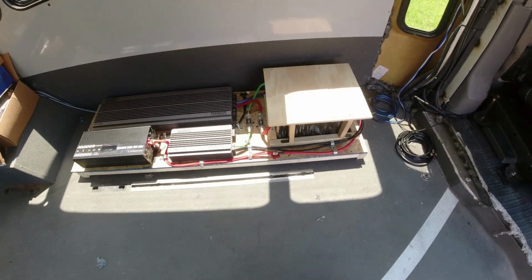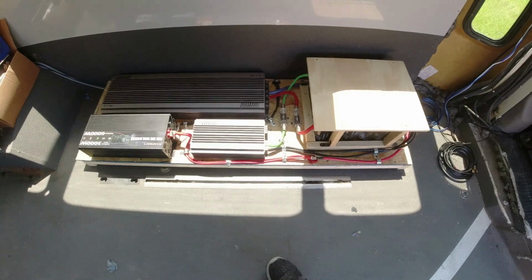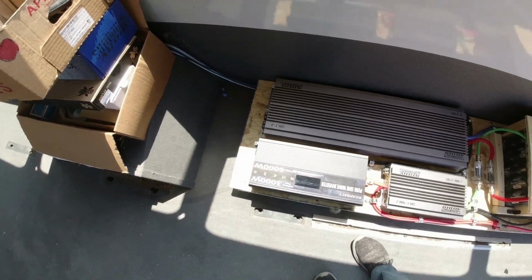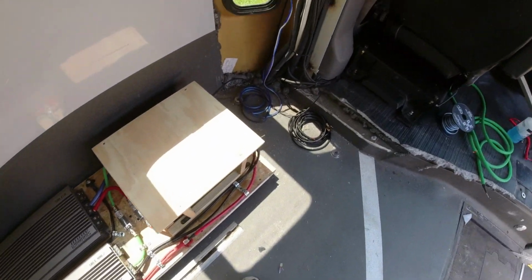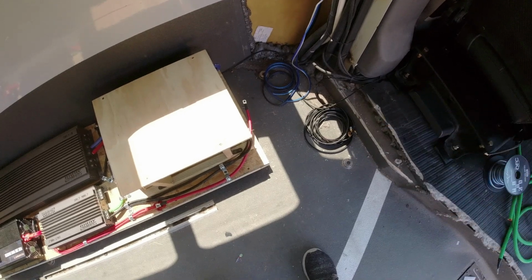Now we have the amp board and the capacitors and everything all in place where they're going to be. Got a little bit of gap back there against the wall. Got plenty of clearance all the way around, because down here we're putting some kind of a battery.